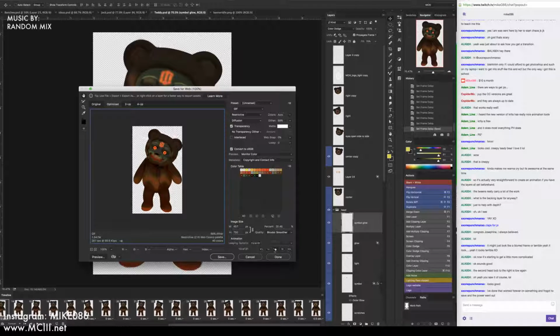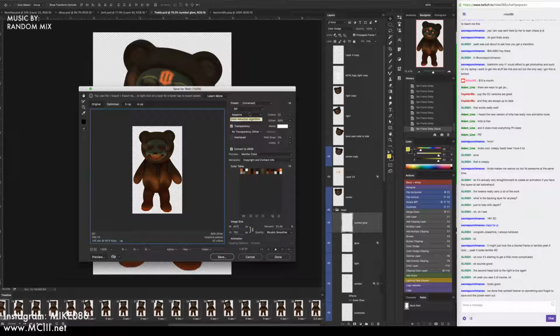Let's just press play, see what it looks like. It does look a little slow, but I think it's okay. It'll be fine. This is the first one. We'll do others. Let's see. That's restrictive.